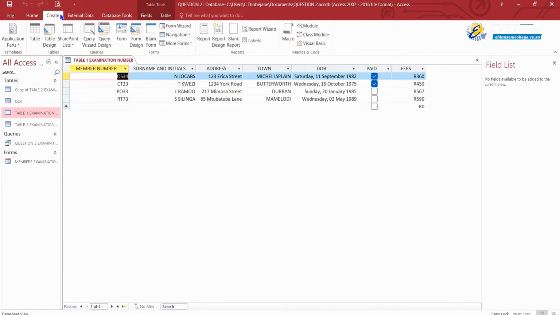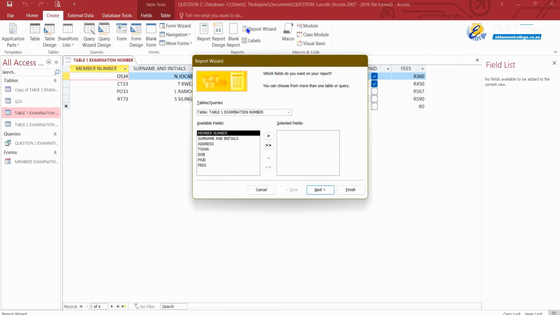Also here you are going to go to create report wizard. If you check, our first page after we have clicked form wizard or report wizard are the same. Also the selecting of the fields is the same. Only here and there will be changes, but the setup is the same.